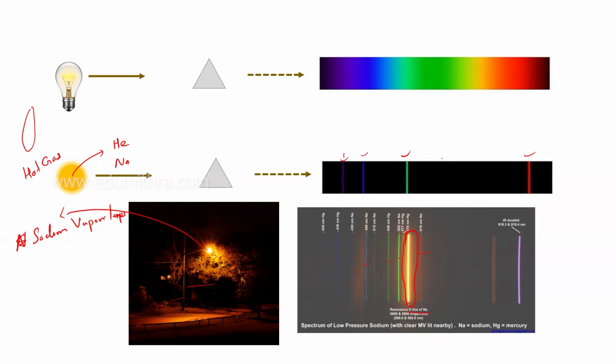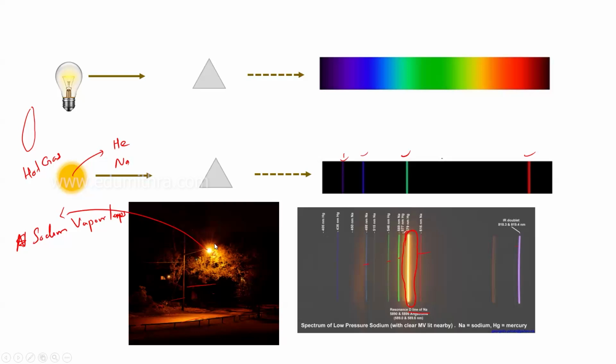So at least when you see a yellow street light, you can say that the gas or the bulb itself consists of some sodium. Even without doing any experiments to verify whether it is sodium or not, you may guess that it consists of sodium. From the next day onwards, if you go to a street and see a light like this which gives off yellow light, and it works on the principle of some gas inside glowing, then we can say that it is a sodium vapor lamp.